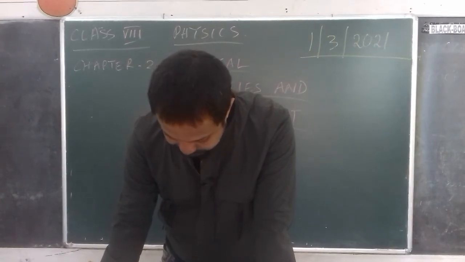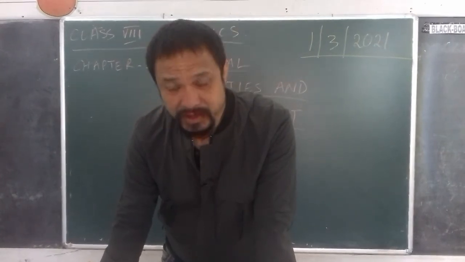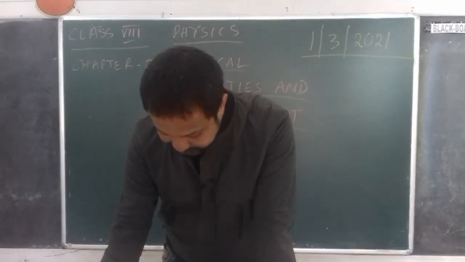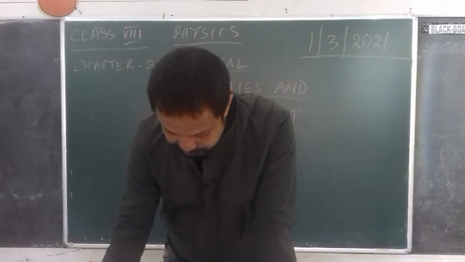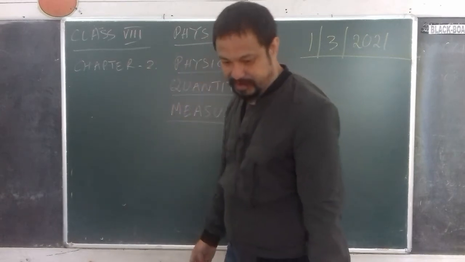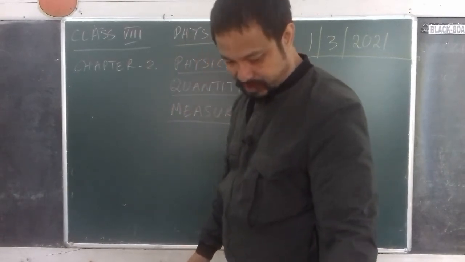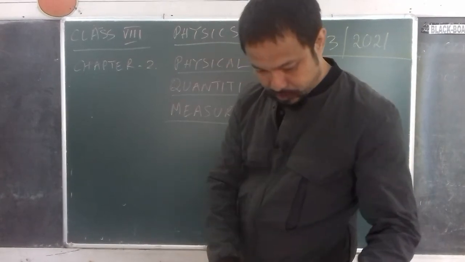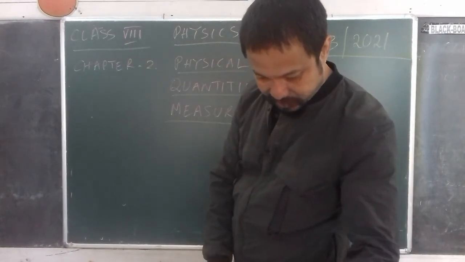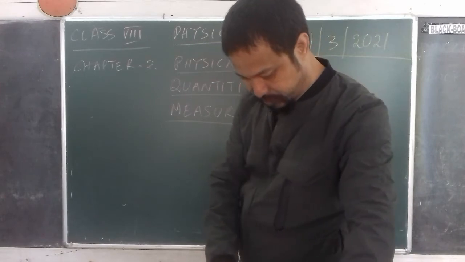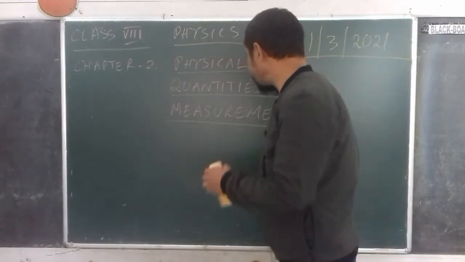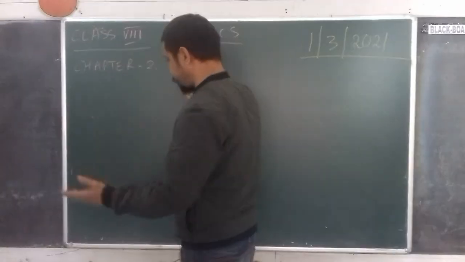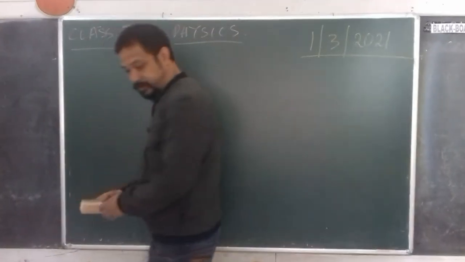Now what we're going to do is what we had talked about, finding the density of irregular solids using a measuring cylinder. Example 1 is given on page number 17. I'll be dealing with that example right now and we'll see how we can go about it. The name of the chapter, everything is given in the background. Let me just erase it, then we'll go with the sum, because there's no space on the board, children. I'm so sorry for that.